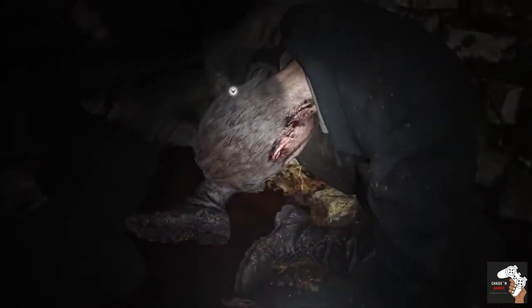From here, you're going to want to examine the body that's slumped over in front of you, and then this will initiate another cutscene that you can skip.